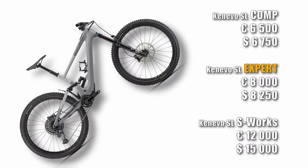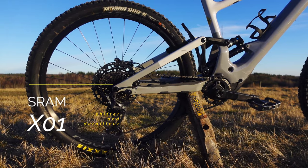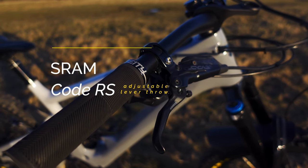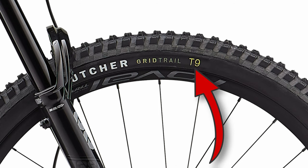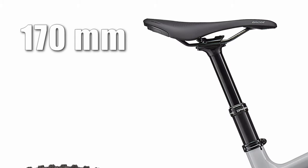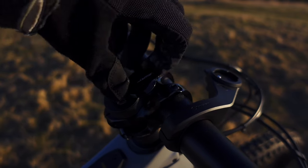So this Expert version is a highly specced bike and I wouldn't want to change anything on the bike. So here's a quick roundup of the specs. We've already covered the suspension components, and apart from that, there's a SRAM X01 drivetrain and SRAM Code RS brakes with adjustable levers. The trusted Roval Traverse alloy wheels are wrapped in Butcher tires with Grid casing and a soft T9 compound in the front and a somewhat harder T7 compound in the rear. The dropper is 170mm in size S4 and S5, and there's a neat little tool right here, complete with a chain tool and with room for a spare link.